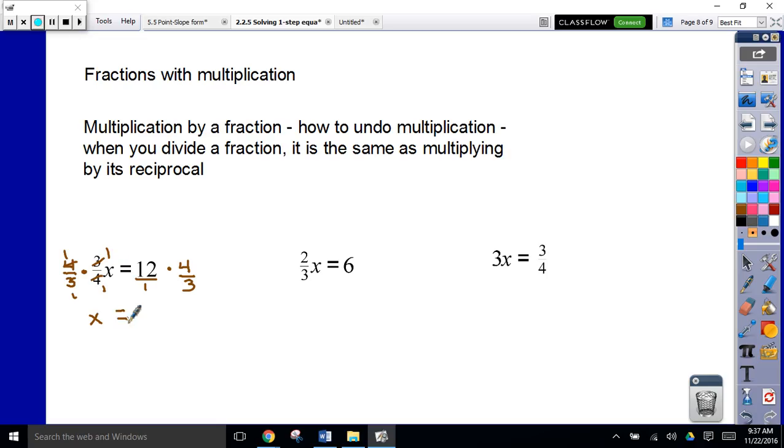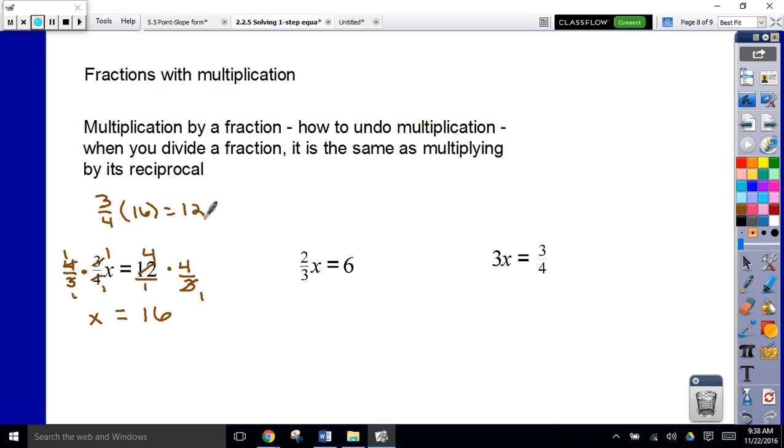Now over here, I'm going to look to see if I can cross simplify. 3 goes into 12 4 times. So now on top I have 4 times 4, which is 16. 1 times 1 is 1. 16 over 1 is just 16. So this is telling me that 3/4 of 16 is 12. And that's true. If I divided 16 into 4 parts and then I got 3 of those parts, it would be 12. Okay, let's take a look at the next one.